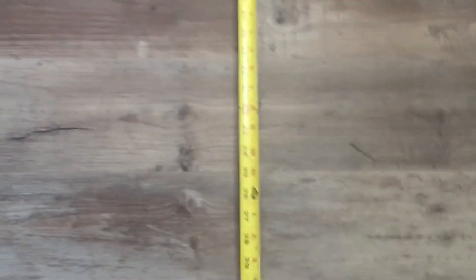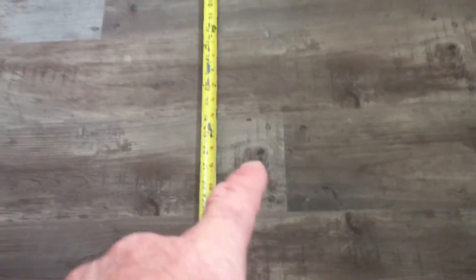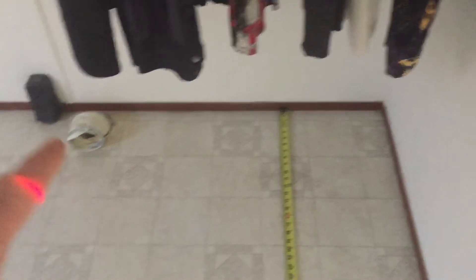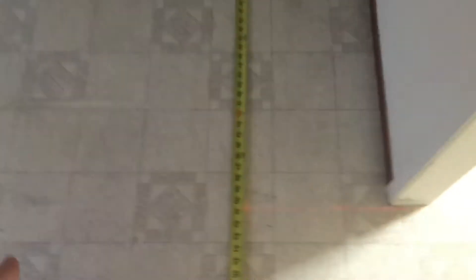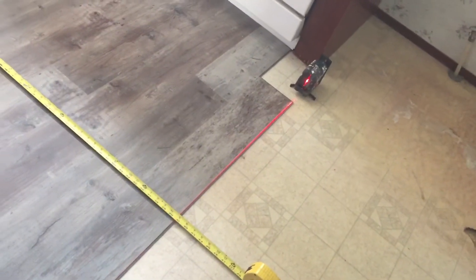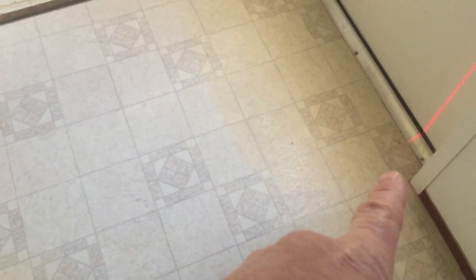You remember that measurement and put your tape on the next room where it's already laid, set it at 40 and 5/8, and count your planks — one, two, three, four, five, six, seven and a little piece. So you need seven pieces on a strip to do this room. You cut your running strip, lay down seven pieces, and then the next round going to the end of the kitchen is eight pieces, then over to the icebox. That's what you do to go right to left all the way to where the icebox is.